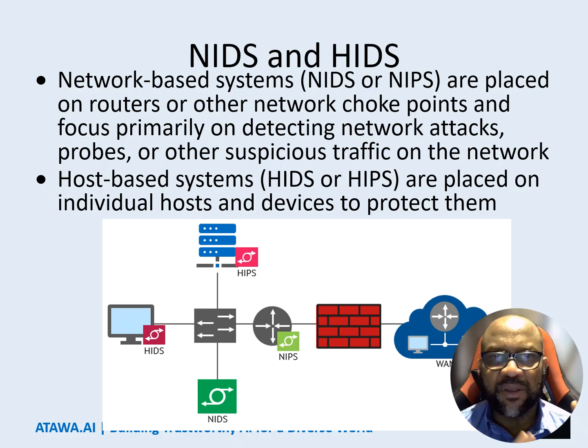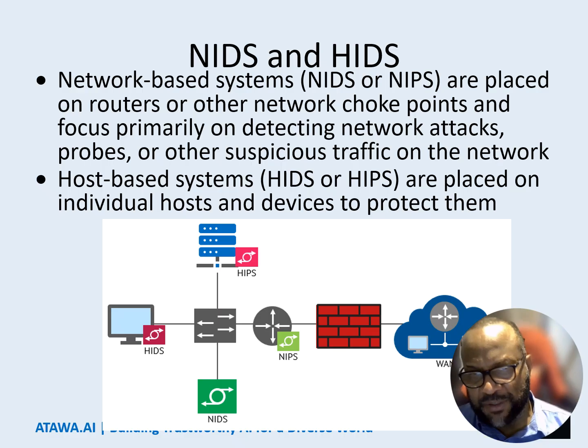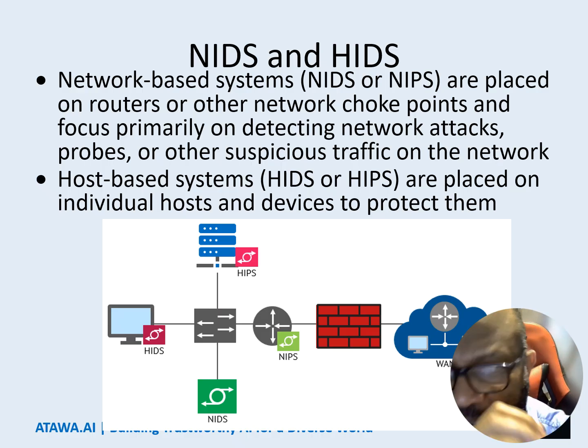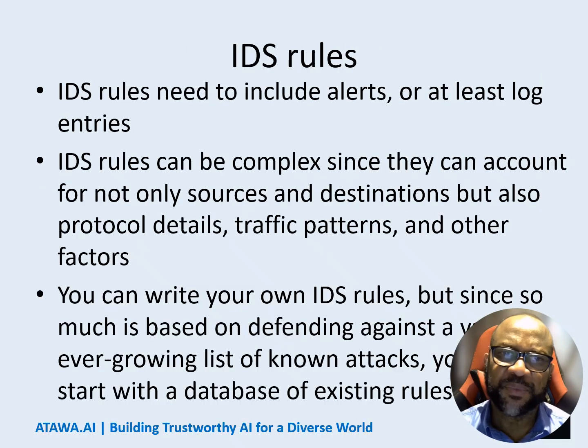So how do we configure this? I can have it on each individual device, which are the host devices or the end devices, or I can have it in my network as a network appliance. With the network appliance situation, we will call it NIDS. You can see from this diagram how it is placed.